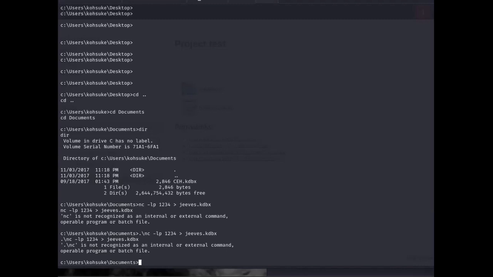Or we can just pull NC again, wget. That's another option. So why don't we do that one? Sounds like a little easier.